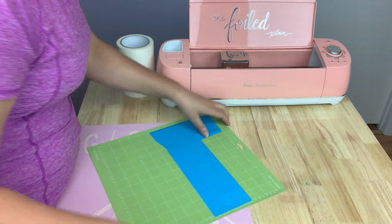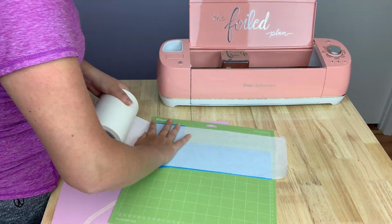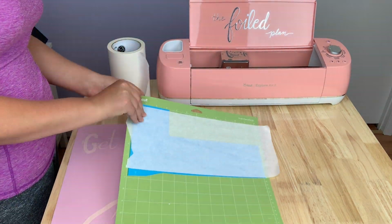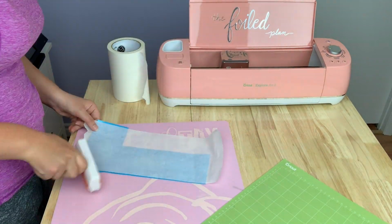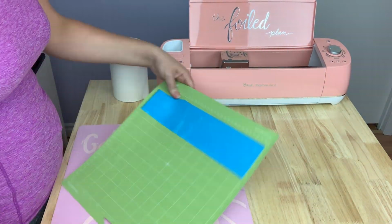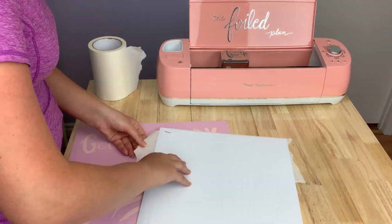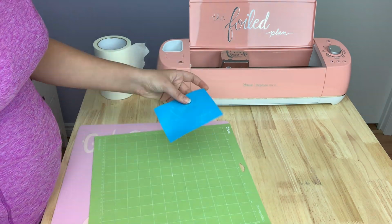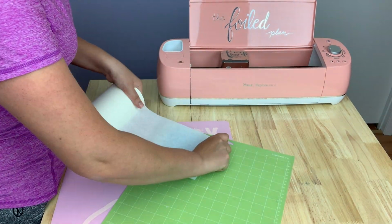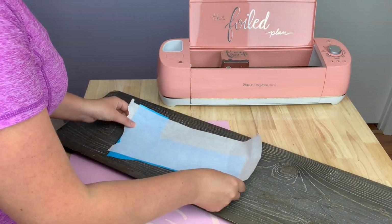All right, so I have my design in 3 different sections. So I'm gonna take each one of those sections, lay them down on top of my cutting mat, and then apply the masking transfer tape on top of those. Now, you can weed the design before you do that step, but I actually weed the design once I've got the stencil fully placed on my wooden blank. It's a personal preference situation, so just kind of do whatever feels right for you.